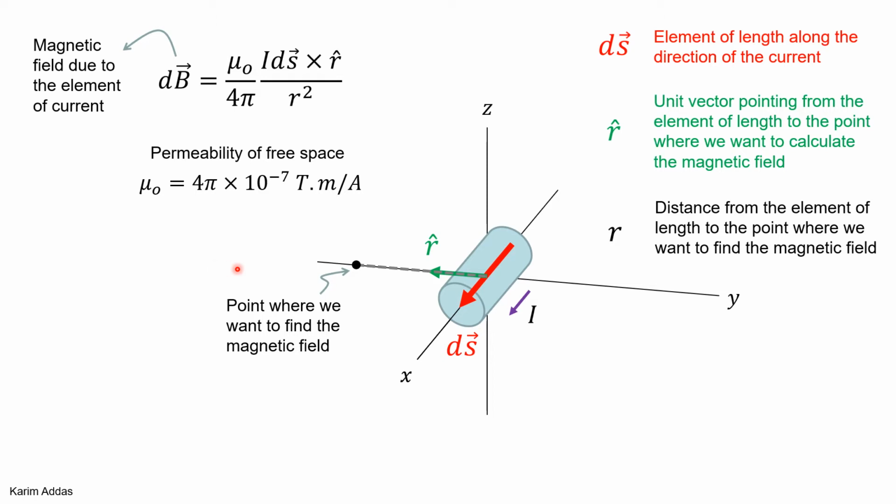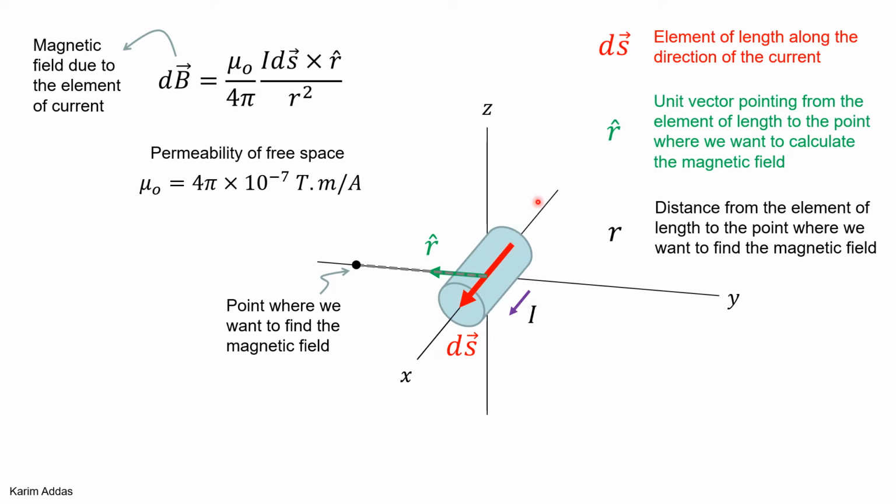So we have a law that's similar to Coulomb's law in the sense that it has a 1 over r squared dependence, but it's much more complicated in the sense that to get the magnetic field due to a wire, you first have to know how to get the magnetic field due to an element of current, and then once you know that, then we can integrate that to get the magnetic field due to the whole wire.